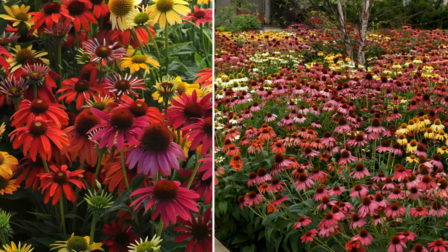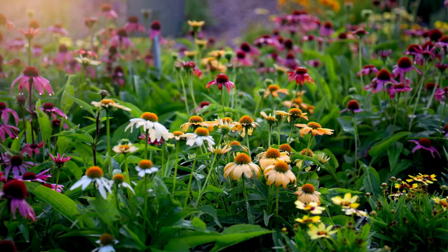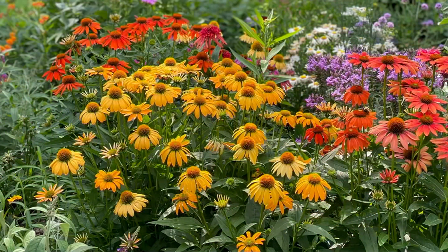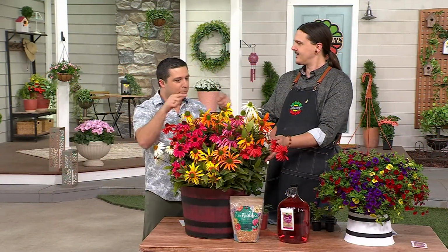So let's talk about pollinators, because when I told Nick I purchased some of the pollinator flowers that you had, he was like, oh, I don't want bees in the backyard. I do want bees in the backyard because I have a lot of veggies that I grow. I have 2 raised beds, about 12 feet long each, so I've got like 24 feet of garden, and I really want bees and pollinators in the backyard to help cross-pollinate.